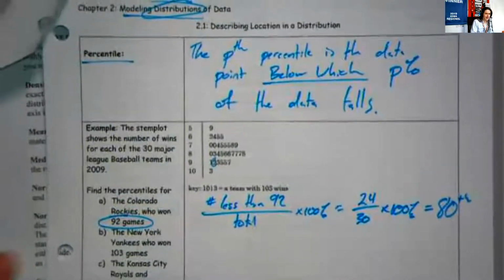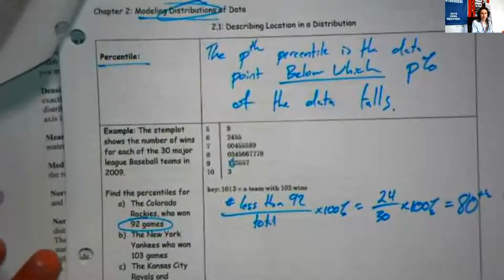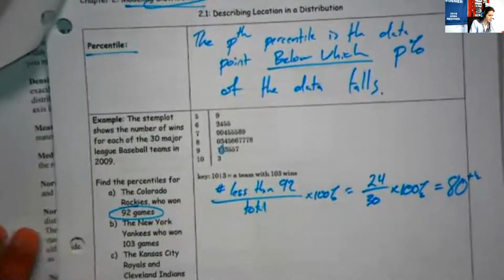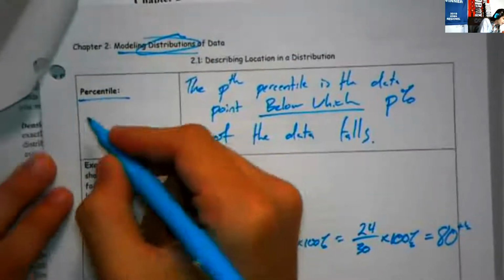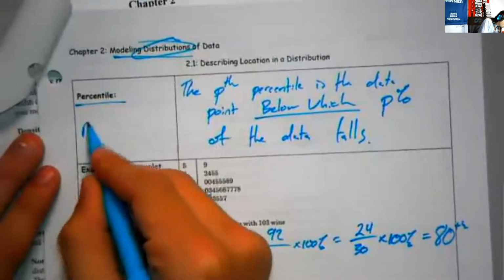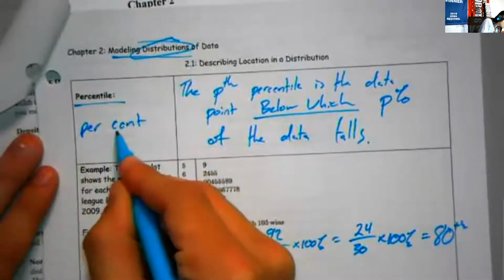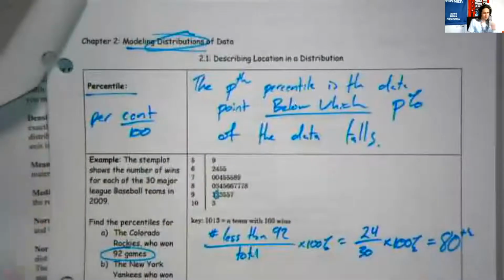When are percentiles good? I don't love percentiles for the case of baseball teams. I like percentiles when, well, percent is per 100. If we're going to talk about percentiles, you should probably have at least 100 things, right? Otherwise, why not just talk about it as a fraction? I don't care. 16.6% of people, one of six people in a room. Just a thing that irritates a stats teacher.